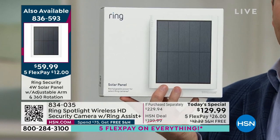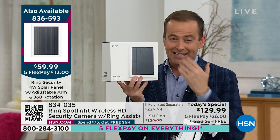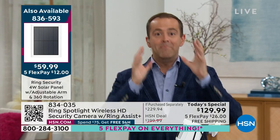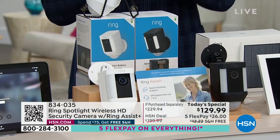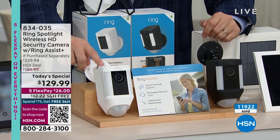We'll sell out of the solar panel before the end of the presentation, for sure. I don't have as many solar panels as Today's Specials left. So if you do want the solar panel, ask about that with the Today Special — the convenience of never having to maintain the camera, never having to recharge it. White is going to be the first to sell out. This is the final presentation of the day — we started with just over 13,000 and we're about to hit 12,000, with around 1,000 remaining.